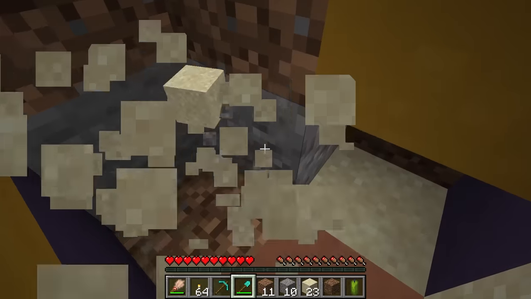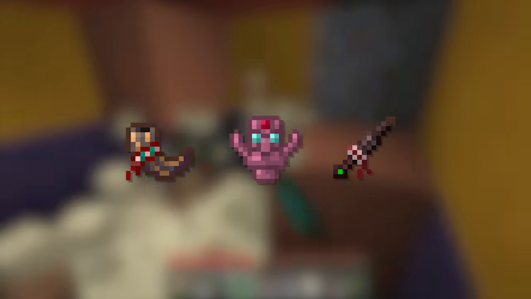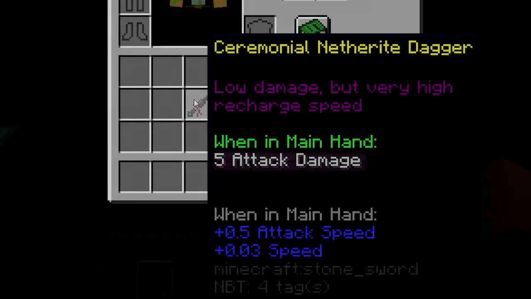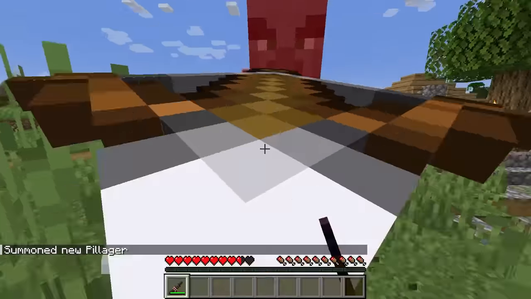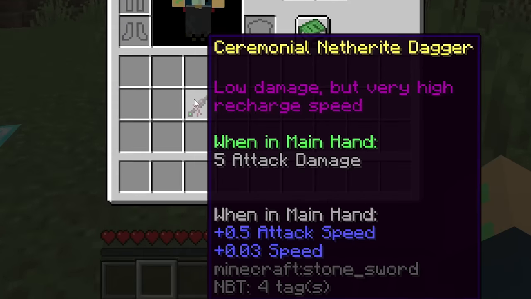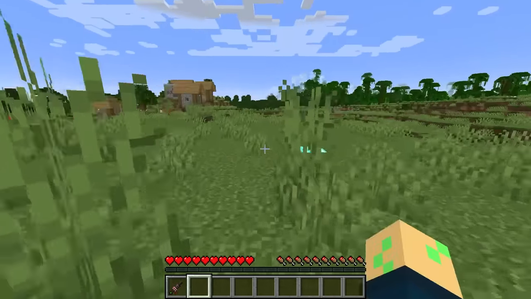I did some brainstorming and I came up with three ideas that are pretty valuable but also pretty balanced. The first one is a ceremonial dagger. This weapon has mediocre damage but a very fast recharge speed, so it effectively brings back pre-1.9 combat. And since it's supposed to be a valuable relic, not just a weapon, I also made it give you a small speed buff when you hold it in your main hand.